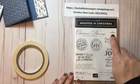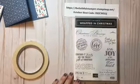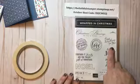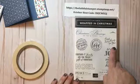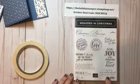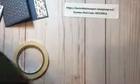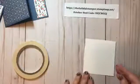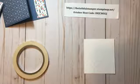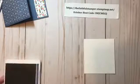So I'm going to use the cute little flourish, which is a favorite of mine lately. And on the front, the little something for you. And this stamp is great because it's not just for Christmas. This is great for gift card pockets any time of the year. And then I'm going to put "It's the most wonderful time of the year" on the inside. So, whoop, whisked away my paper there. So I decided to use Misty Moonlight and Real Red to coordinate with the colors on my designer series paper.